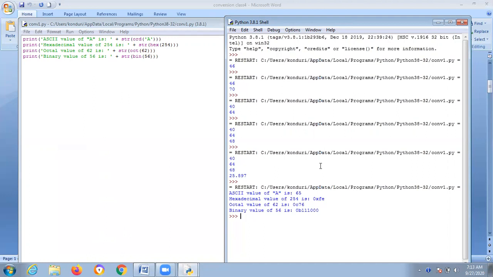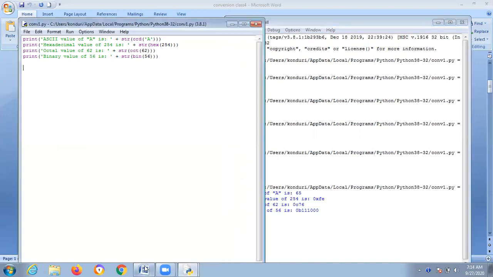Whatever remainders you are getting, always remember in this output, what are these X, O, B? Hex will always be treated with prefix X only. Octal means O. Binary means B. Now I hope you got it. Please calculate this one and just check it with this output. Still, if you have any doubt, you can ping me.